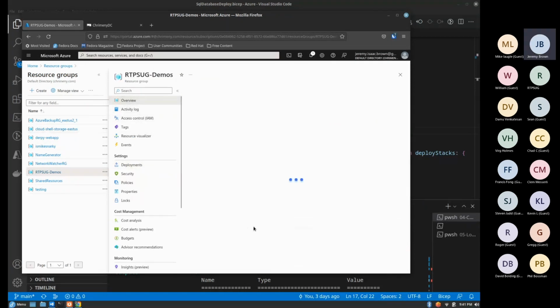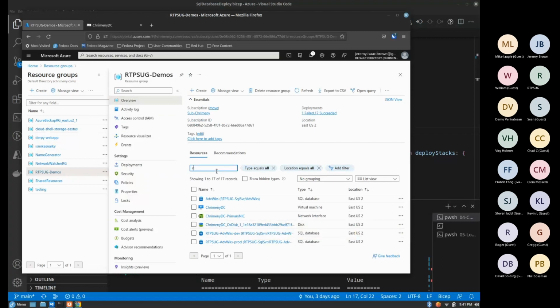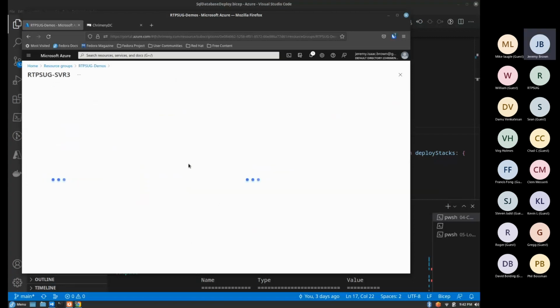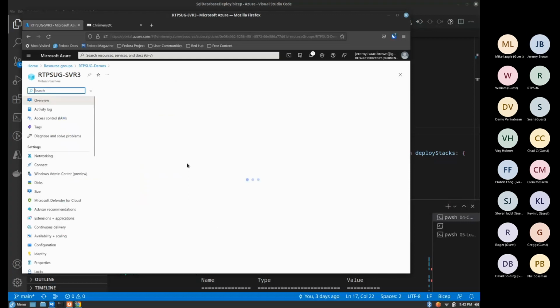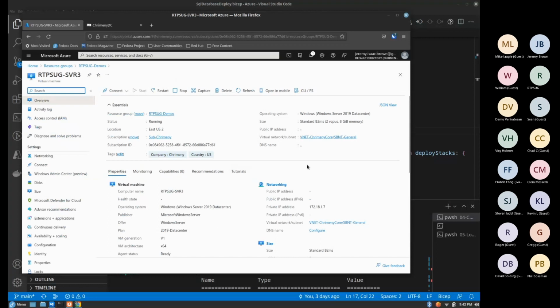If we come over in here, RTPSUG SVR3, I have a server. It has an IP address.